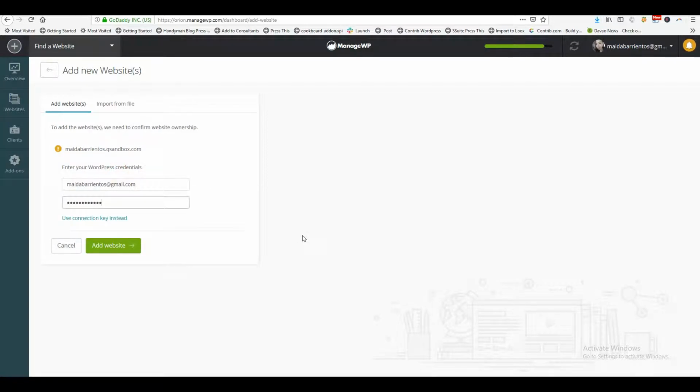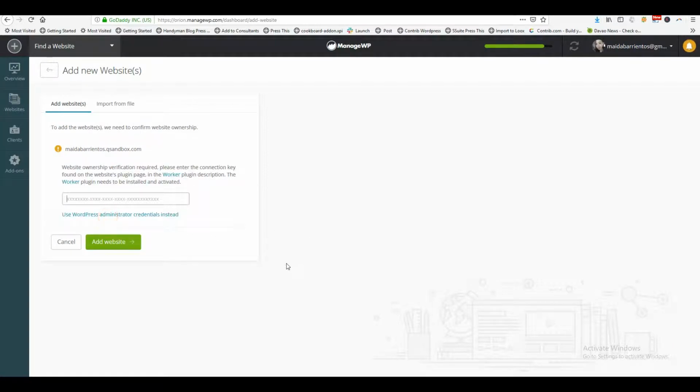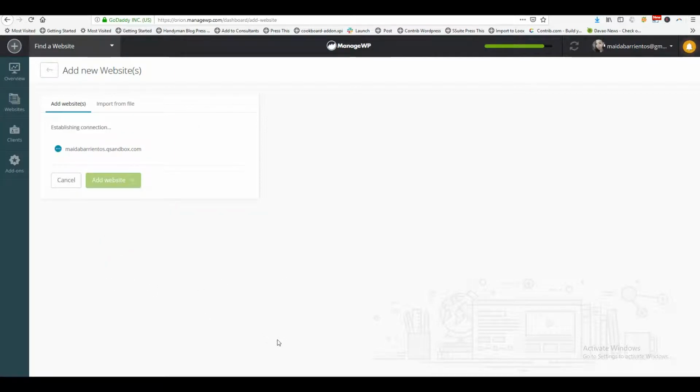So, add website and then paste the connection key and then add website. Medyo matagal lang establishing connection because this is a free site and this is using a subdomain. So, kumanta ka muna.